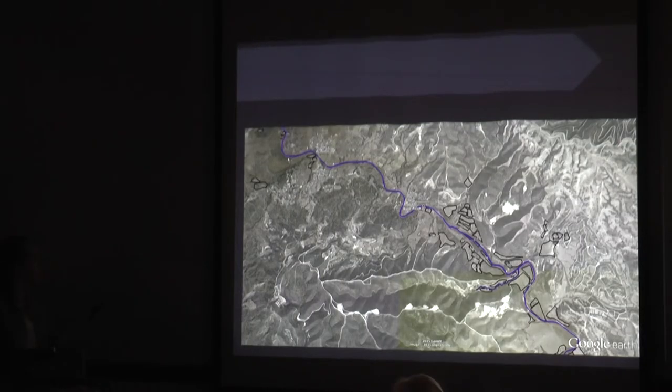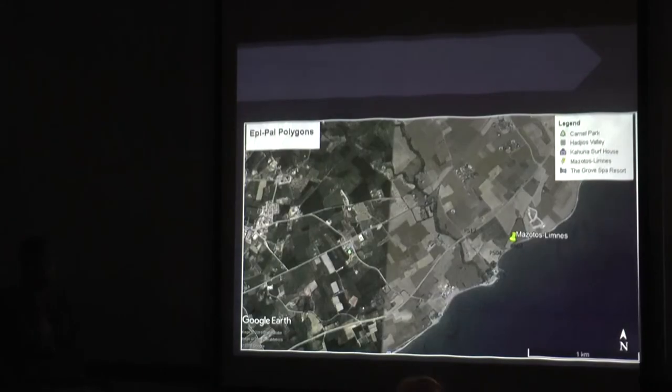So our previous work has actually focused on these upland areas, which I'm not going to talk about here. Instead, I want to focus on the work we did last summer, where the Tremithos River Valley, and you can see it right here, empties into the ocean. And so we were actually living in this village over here, and surveying up and down this coast in various plots of land that you can see, some of them labeled here.